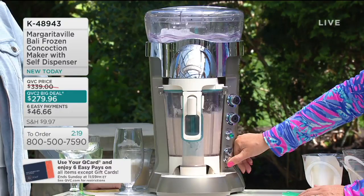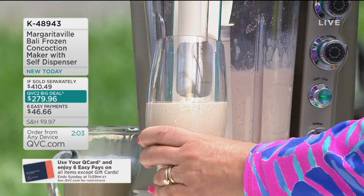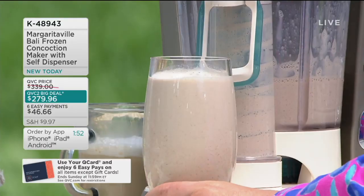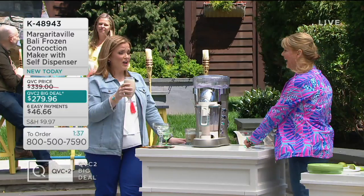We've been using this machine for the last 20 minutes and we still have ice in the top — the ice goes a long way. So can you make a mudslide? I'm thinking the answer is yes. You can stop at any time and add more ice if you want more shaved ice. I just love how frothy it is because you're blending with 650 watts of power. Because it's 60 ounces, you can do ten 6-ounce drinks or six 10-ounce drinks — or more if you do smaller pours.